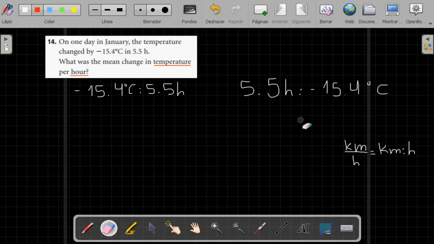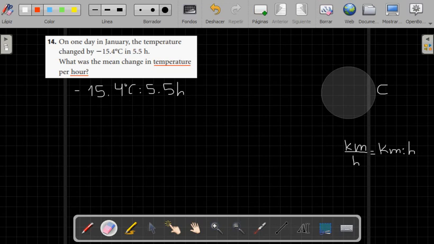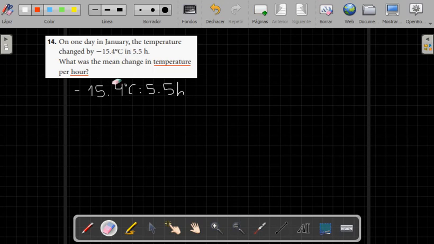Okay, now it's time to come back to our exercise. We already know that this is not the division that we have to do. Ya sabemos que esta no es la división que tendríamos que hacer, porque esta nos diría la cantidad de horas por cada grado centígrado que estaría disminuyendo, no la cantidad de grados centígrados por cada hora que transcurre. Entonces, otra cosa que nos puede ayudar es el mismo enunciado del ejercicio. Nos los pone en este orden: temperatura por cada hora, temperatura dividida por cada hora.